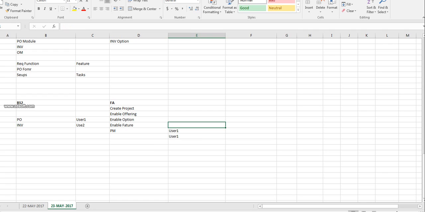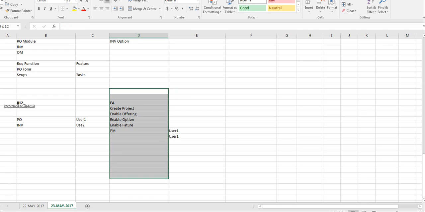But you don't need to worry about these things. This is completely for the project manager to take care of. Why? Because even we are not having access to these things. Whoever is maintaining the project will take care of all of this.